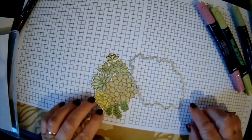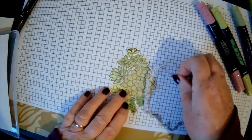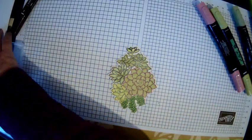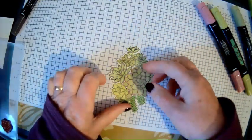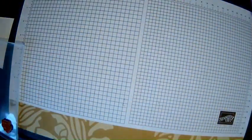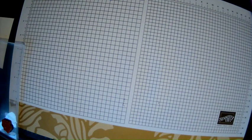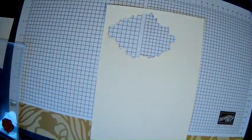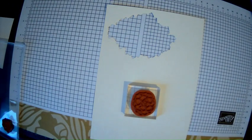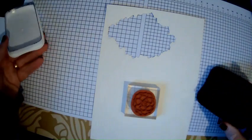Okay, so I've cut that out using the die. So that's the biggest bit of colouring that we're going to do. So I need to just pop that to one side, out of the way. So I do need to stamp out the other flower though, so that's the next thing I'm going to do. So the one I'm going to use is this one. So I'm going to use Memento again to stamp that out.